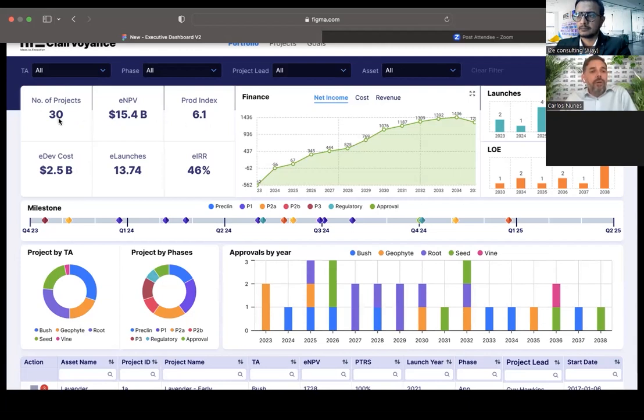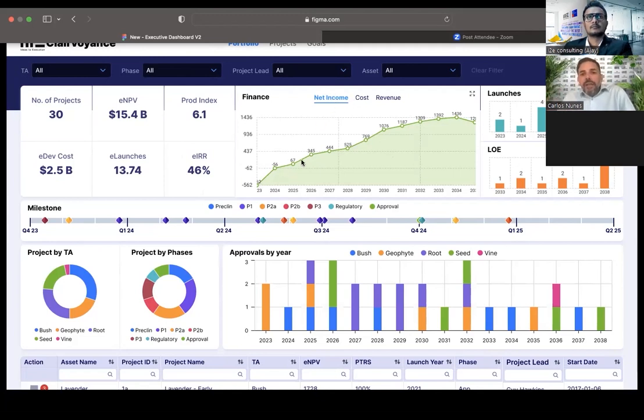Of that portfolio, probability adjusted, we wouldn't get 30 projects launched. We would, in the way that these are modeled out, get 13.74 projects launched. And the expected internal rate of return for that particular portfolio would look like 46%. The equivalent information that we have here is not just the metrics that are meaningful to the executive, but what does that look like over time? So these aggregated as single measures can be meaningful, but it's really hard to see what's going on.